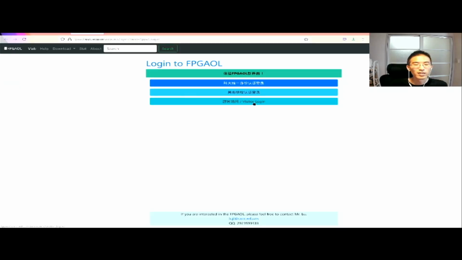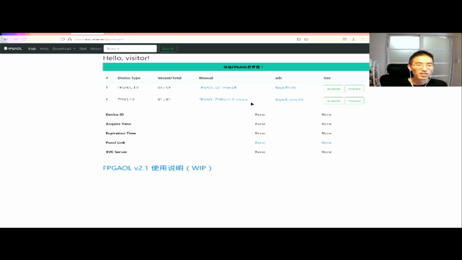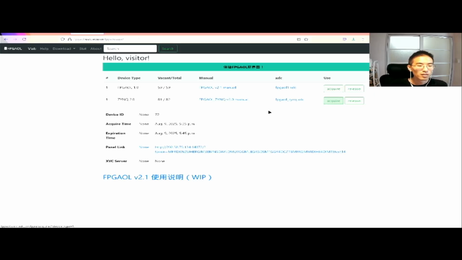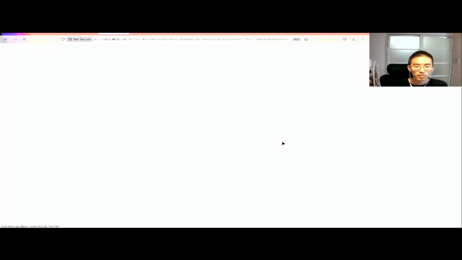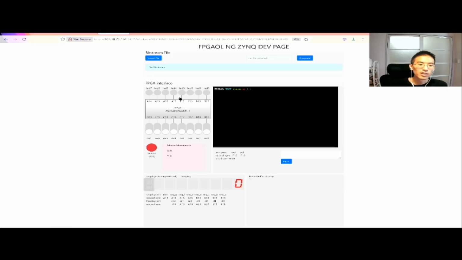So you're gonna click this visitor login. For visitors, this is still open, and you can acquire a node with a Zynq. And then you can see the link here, and you can click it to see this platform.